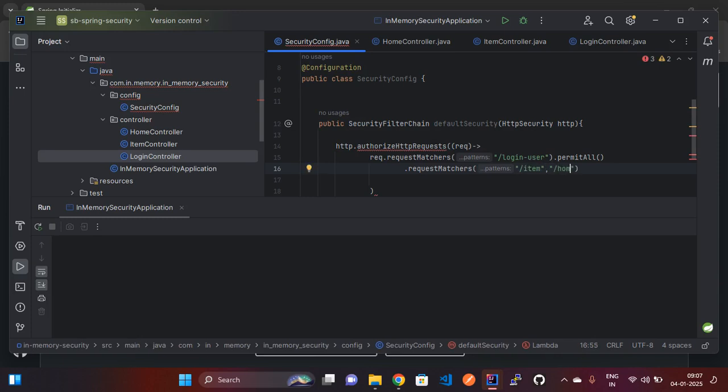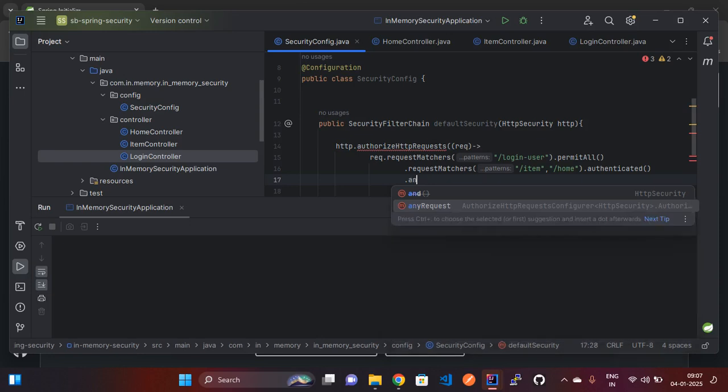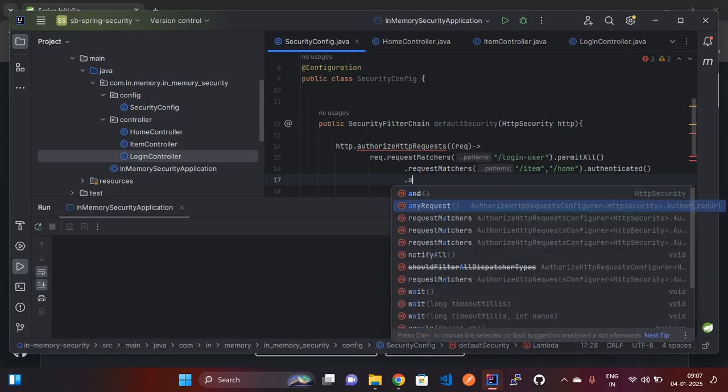These two APIs need to be secured, so I'm adding authenticated. It is deprecated right now.